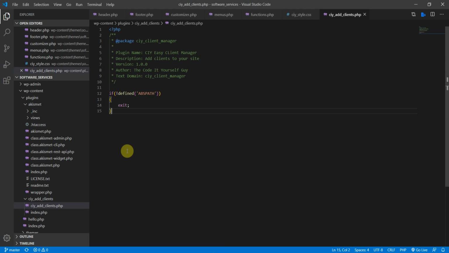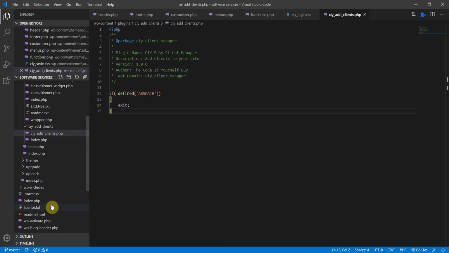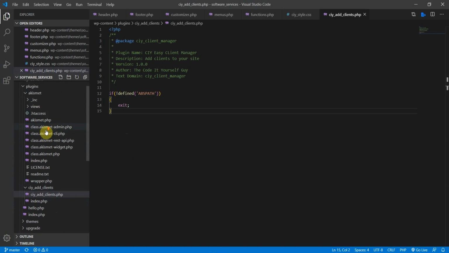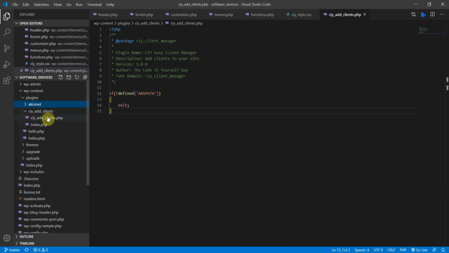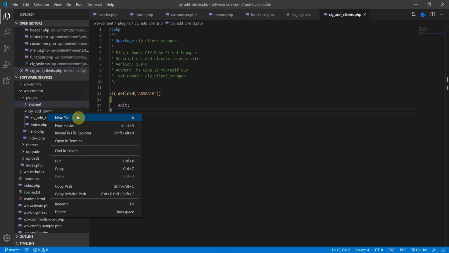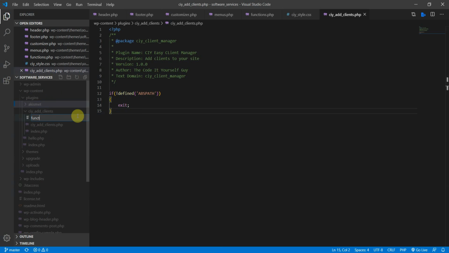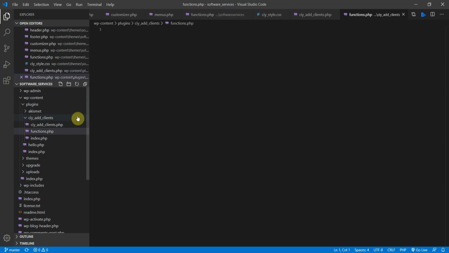So let's head back here, and I'm going to create another file here. I'm going to create a functions.php file down there. Let's close this one. And the file name should be functions.php. All right.